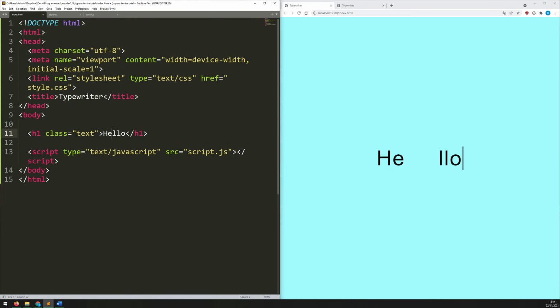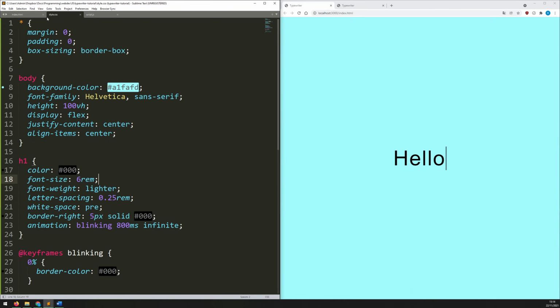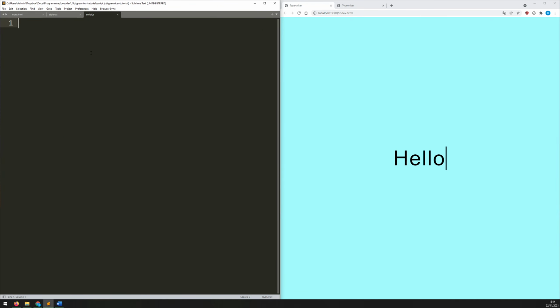We want to make sure that they're all kept and the text is displayed exactly as it is within the HTML. So that's it. That's everything set up for the HTML and the CSS. Now I can finally move on to the script. Because at the moment, this is just the default text that I put in. If I press anything on my keyboard, nothing happens because we're not really processing it yet.